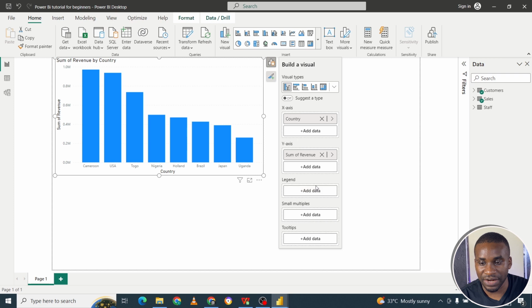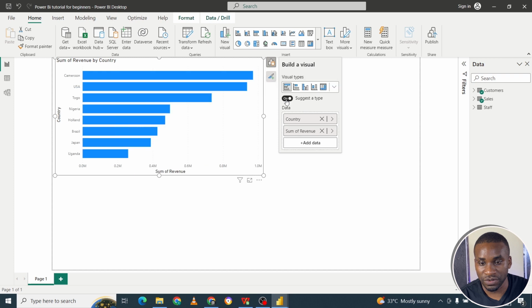So you see already that you can just add your data directly from here. You can even add your legend directly from here and choose whatever legend you want to add, without going to the right here to click and send. So if you're an Excel user, this will be interesting for you. You can also choose the visual type. Maybe you change here, choose whatever is convenient. And then you have this Suggest a type here for you. The suggestions are on to propose what you can take.